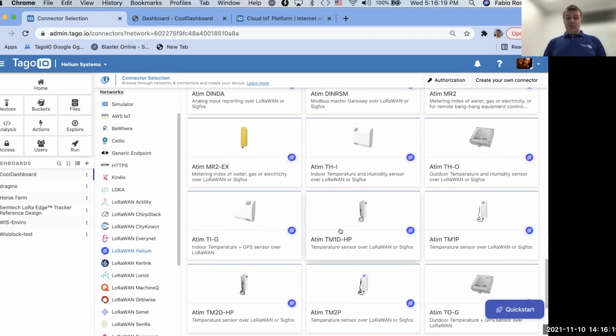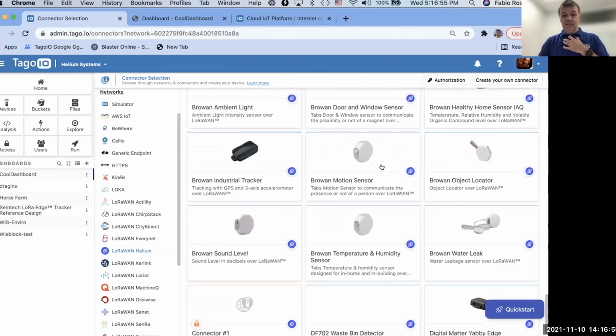If your device is not here, you can always create a connector. That's important because sometimes people ask us, hey, the part's not here, how can I do that? You can do this manually, one by one, which is okay at the beginning, but you can also create one of these connectors. If you are manufacturing or designing devices and want to make your device connector-ready for others to use, great, just let us know. There is a button that says, I want to make my connector public. That's good because you get more and more devices. We didn't create the connectors for all these devices; our partners did this with us.